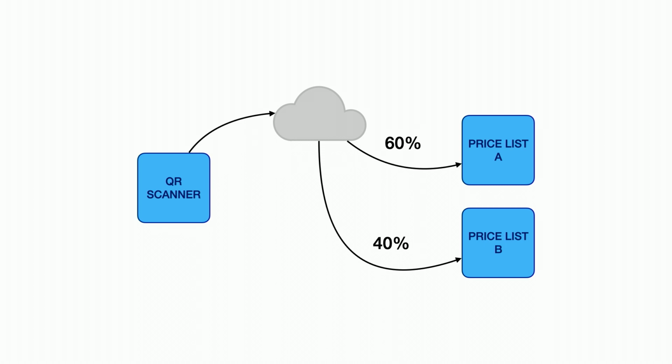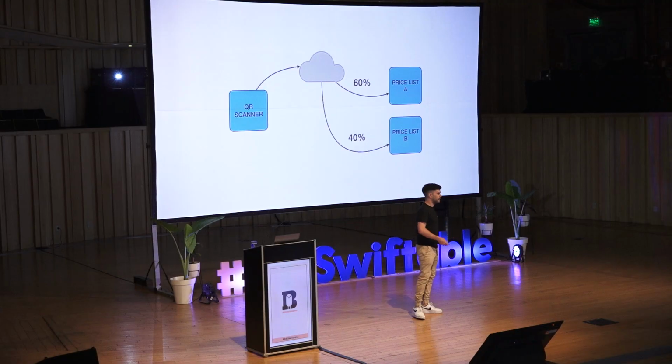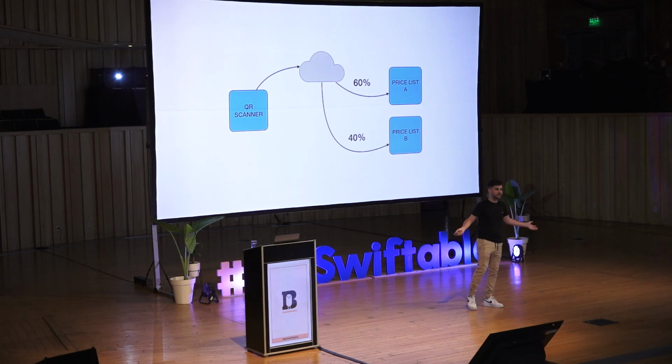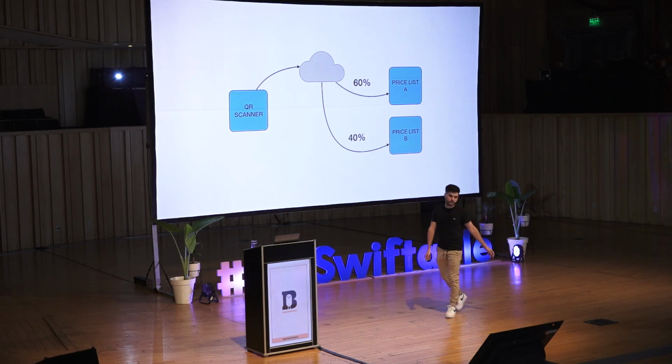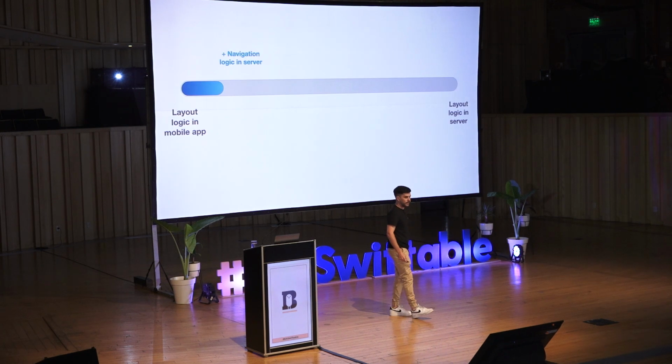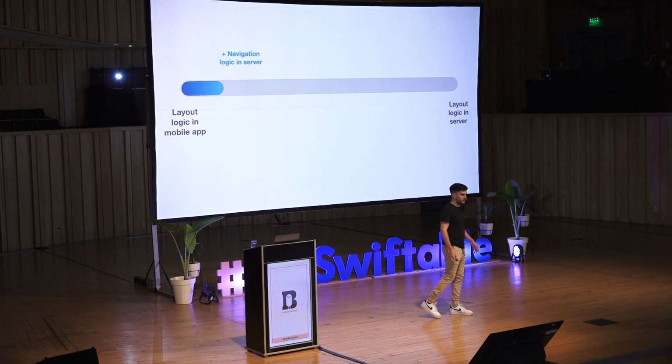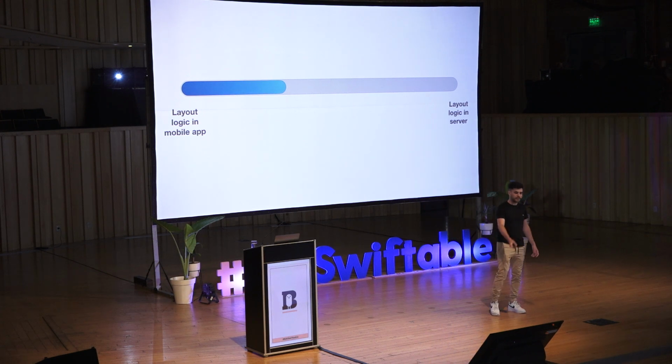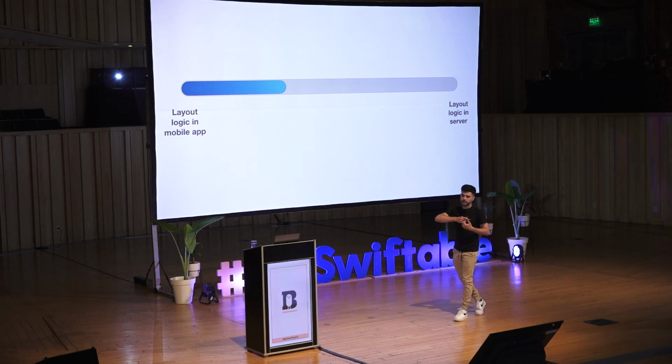We also had several unintended and good side effects. For example, we started doing A/B tests, and A/B tests became easier than ever before. The logic of which users should be in the control group and which users should be in the test group, all done by the backend. We could ship two screens, pick from the backend which one we are going to choose, and it all works seamlessly. No interaction from mobile needed. So our progress indicator now gained a little bit of energy, and now we are approaching having more layout logic at the server.